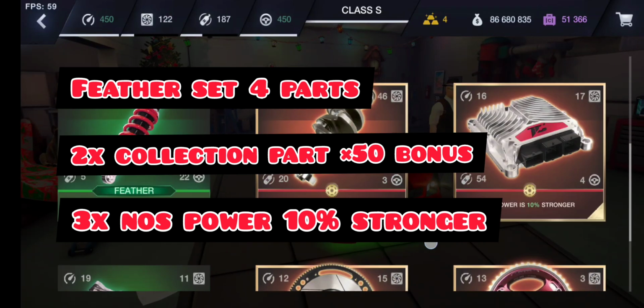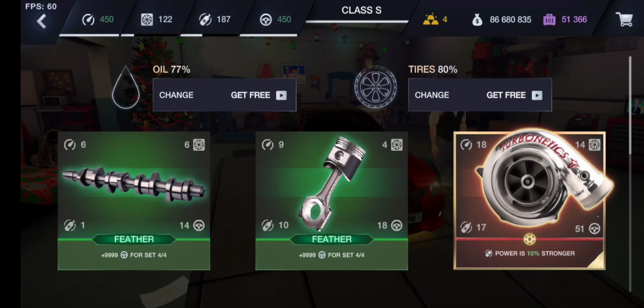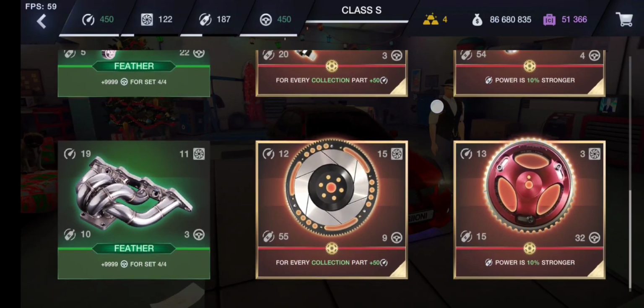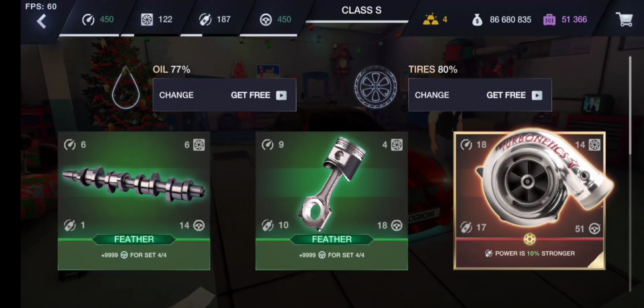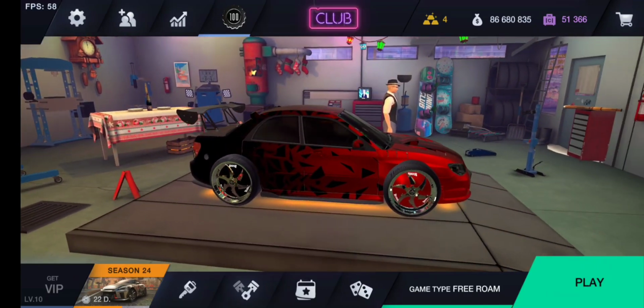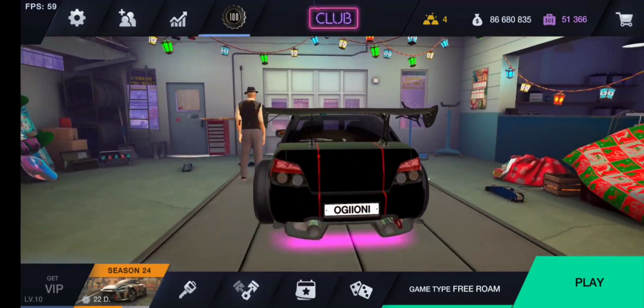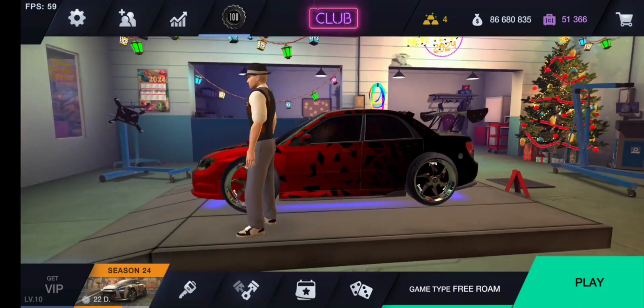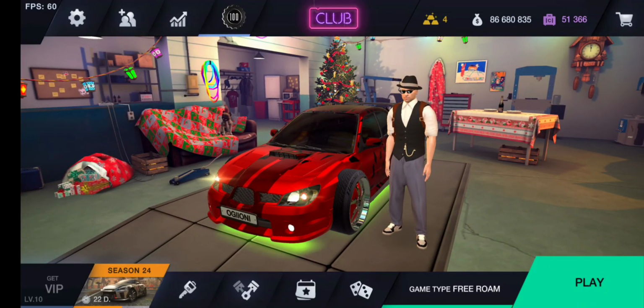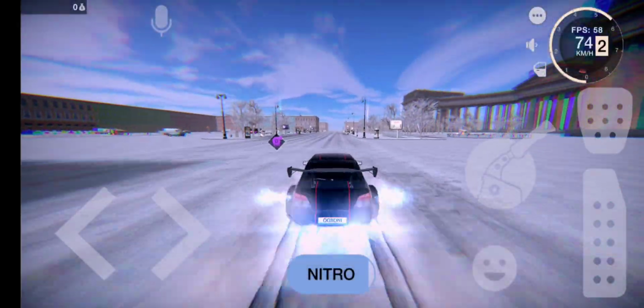Now, this car per se is not able to beat the cheaters at this stage in S class, just simply because the setup is top notch and you need to do one more trick. But before we do the trick, I'll show you how this car drives compared to the previous one.